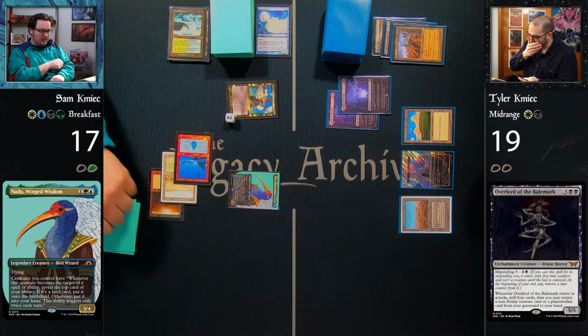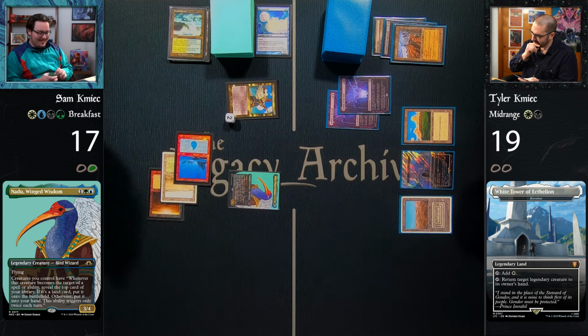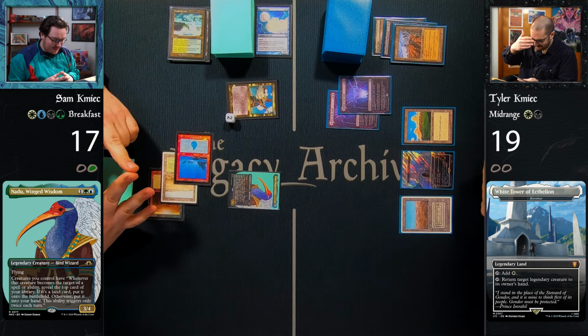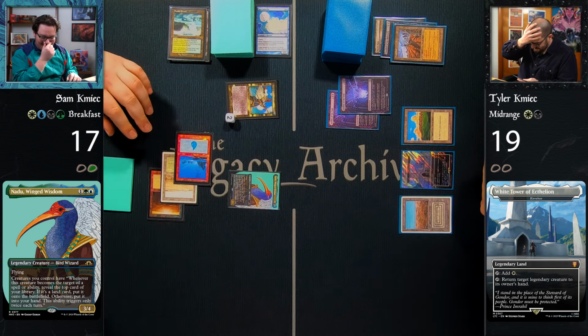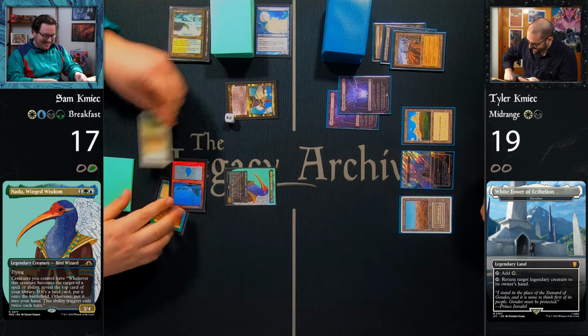Planes. Go ahead, bounce it with Karn. I'm thinking, see what happens. Oh, that triggers it, doesn't it? Whenever a creature becomes a target of a spell or ability. Guys, are we done with this card yet? Are we done with it yet, or what?